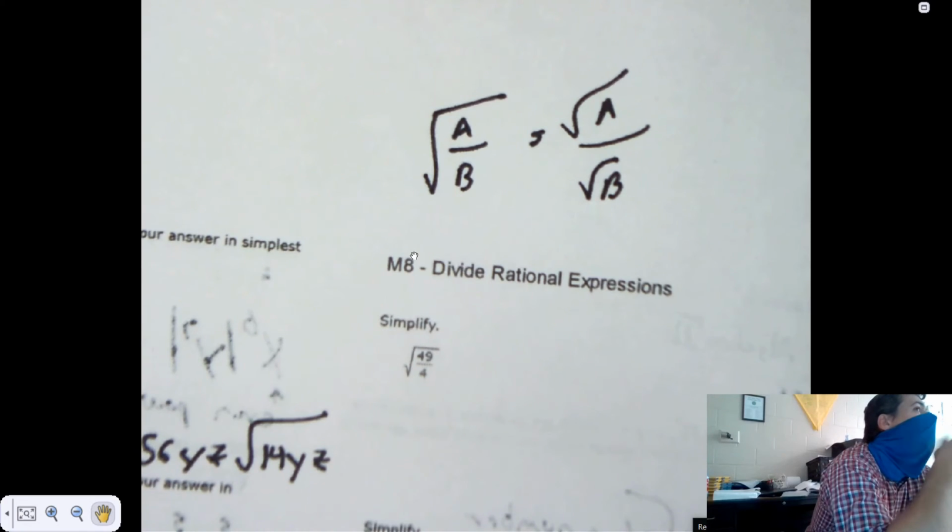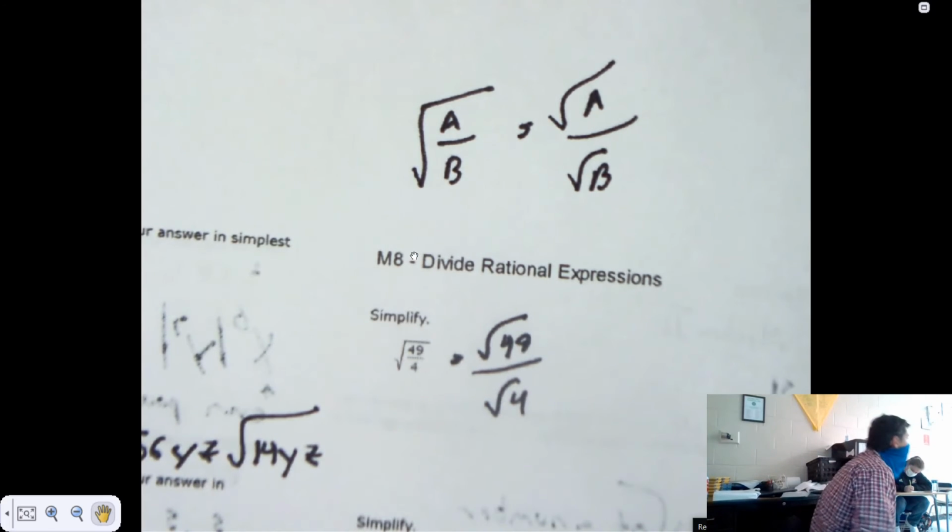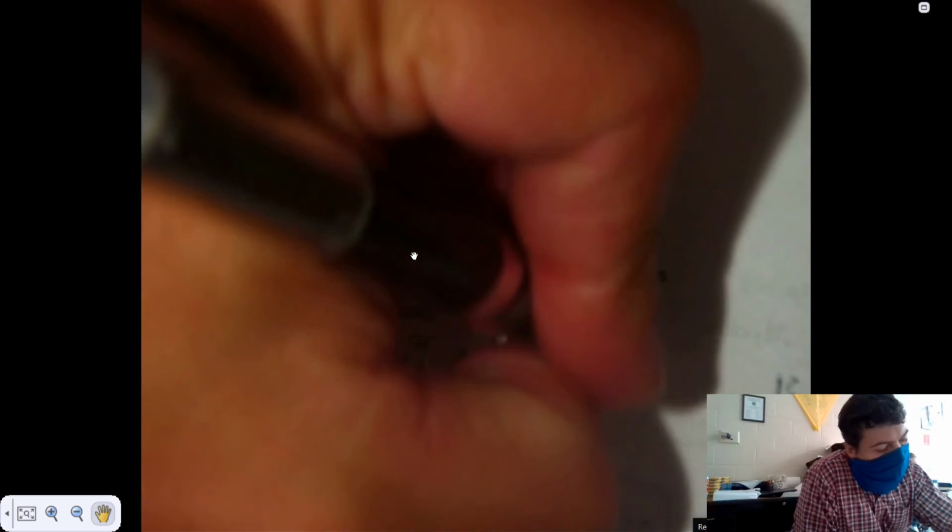So when I look at the root of 49/4, I don't worry about what the number is. I don't give a crap that it's 24.5. I break it apart. And I may not show it on paper, but that's how it's thought. So what is the root of 49/4? 7/2. The root of 49 is 7, root of 4 is 2.